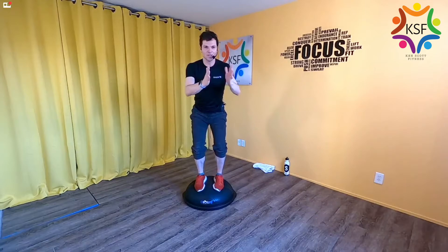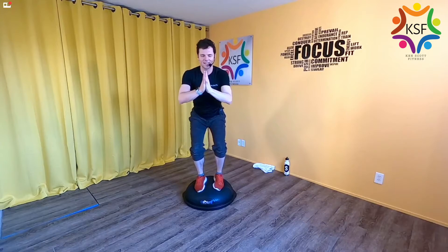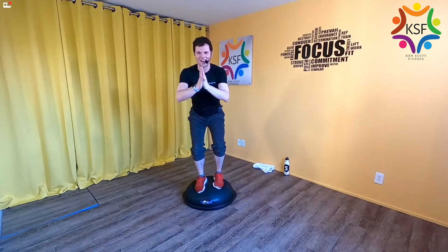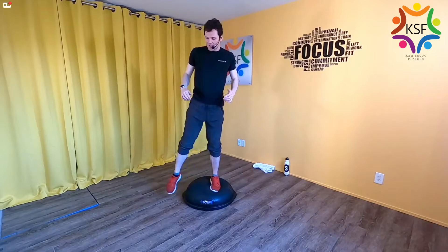About 10 more seconds. If you're feeling pretty solid, try going lower. One more time — center it out and then close your eyes for a 10-second countdown: 10, 9, 8, 7, 6, 5, 4, 3, 2, 1. It's exciting. Go ahead and stand it up and shake out the legs.